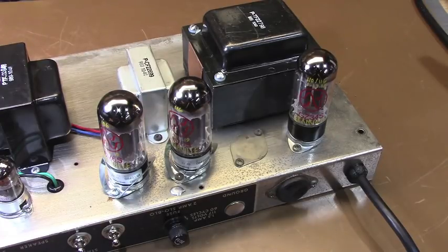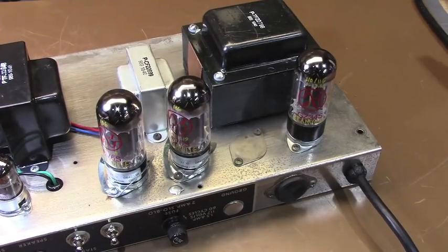Now you can peg this thing to 10, and it's at a semi-conversational volume. You could still probably gig with it, but it's a much better, a much more versatile piece for lower volumes.